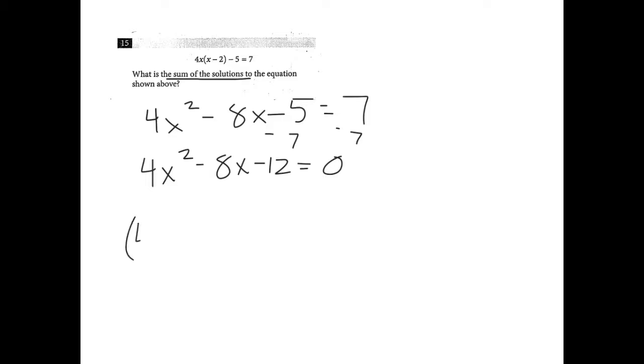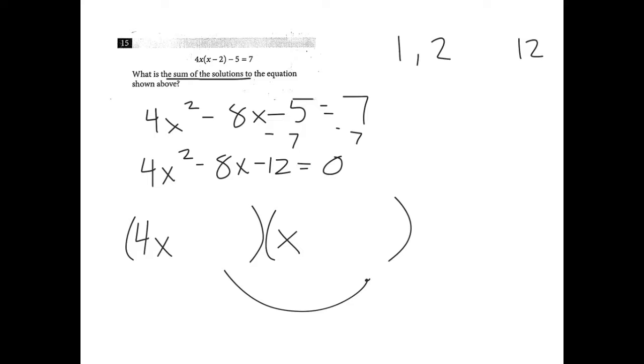So let's just try 4x and x. So let's look at the factors. We know that we want our two last to multiply to be 12, so let's look at the factors of 12. We have 1 and 12, 2 and 6, and 3 and 4. So then we want these to also add up to -8, so we also know that one of these is going to be negative and one of these is going to be positive. We don't know which one yet though, so this is just simple factoring. You should know this from algebra.